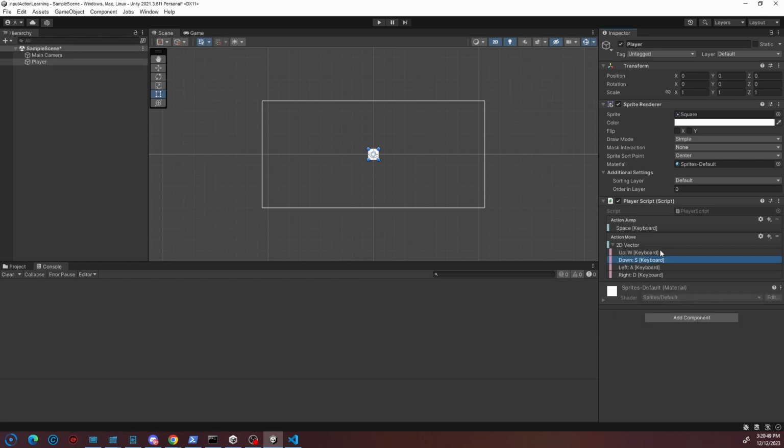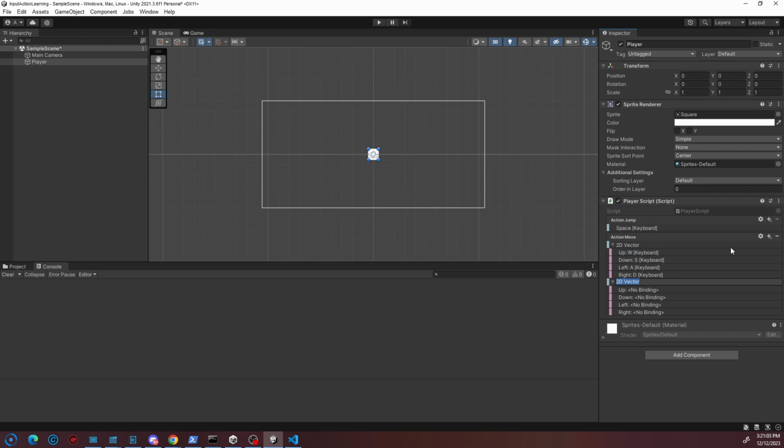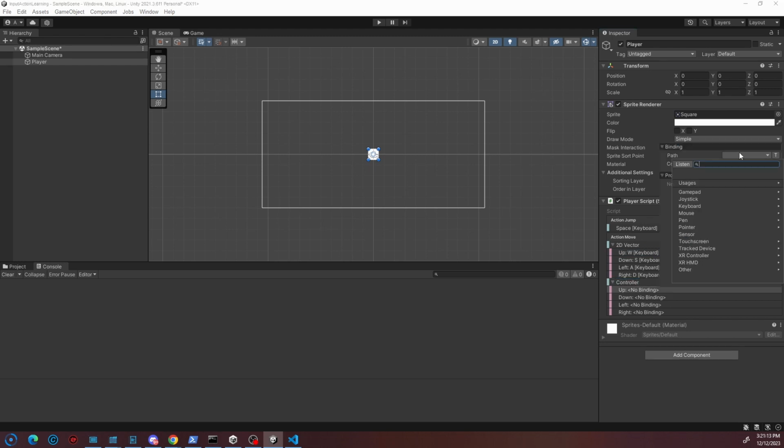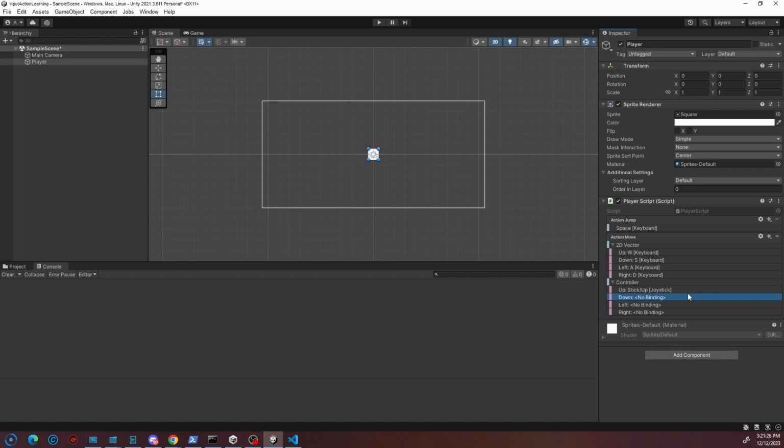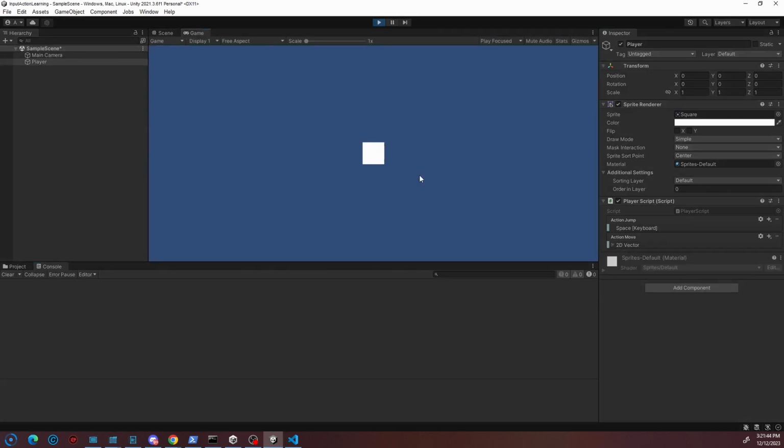If you want more than these keys, remember you can also use any controller, right? You can add another binding like that and just use the controller, for example. Here you can adjust to use gamepad, joystick, see, like that, and it's easy. And it will also trigger the action move. Okay, let's see how it works. Press play. I will type W, moving, as well as A and D. It will print out the same message. And we will change it.